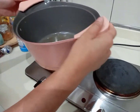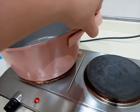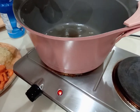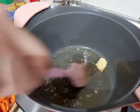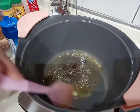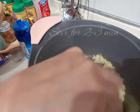So now let's start cook it. Hit your stove, full high heat, and then put the pot first. So now the pot is already hot. We're gonna put the 1/4 of butter. Pour it in. Until the butter all melted. So now let's start with the onion first.